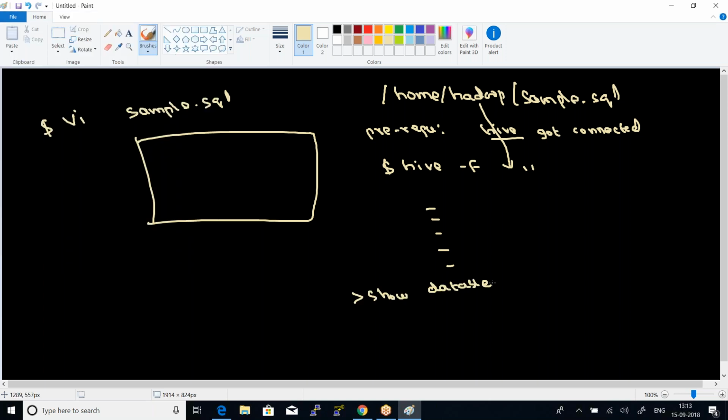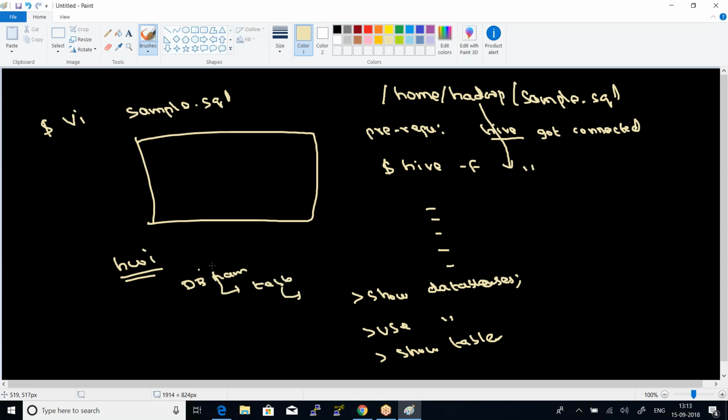For selecting the tables under a database, we use the database name and show tables. Here we won't need to do it like this. If you are interacting using the Hive web interface, the database names will be listed. Once you click on one, all the tables under it will be listed.